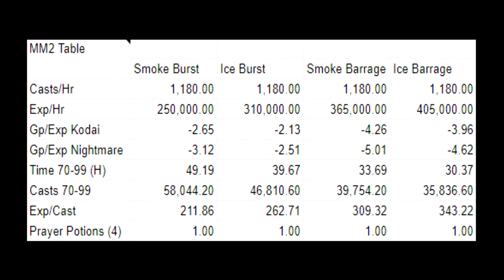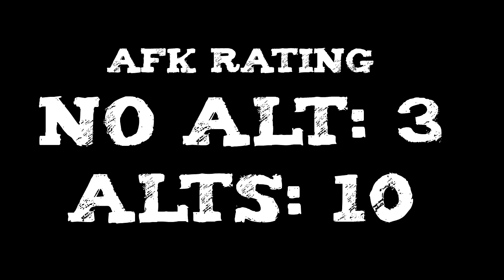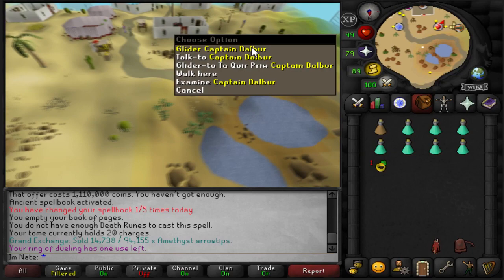And the AFK rating. This is a scale I made recently for my guides, and for this method, I give it a rating of 3 if you have no alts, and a rating of 10 if you have 2 alts dancing for you. This is how I get to the Monkey Madness 2 bursting area.